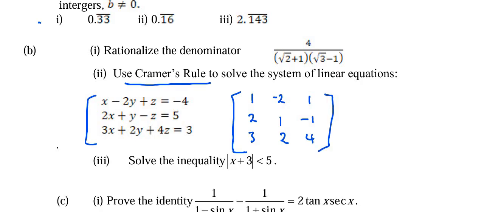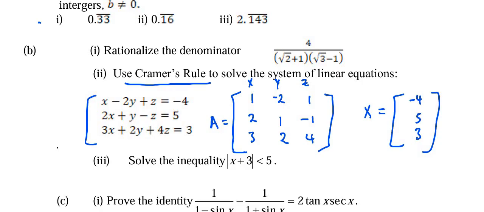Then we have another matrix with these numbers here. Let's call this guy A. Then on this side we have the constants, which are composed of 4, then a 5, and then a 3. Always make sure that the letters are arranged in this order: the x coefficients are here, then the y, then the z ones this side. So that's what you have. This is the first step in Cramer's rule.